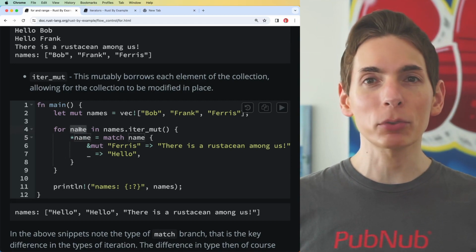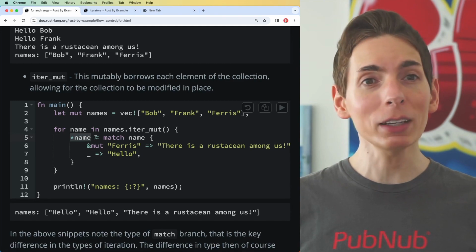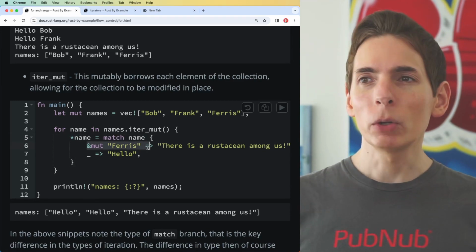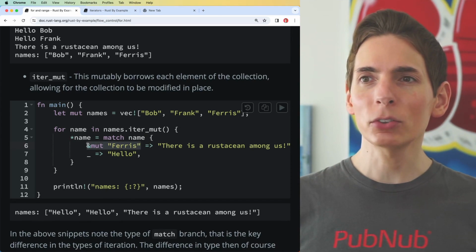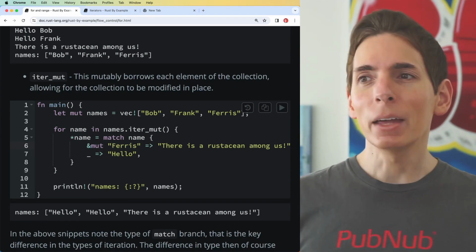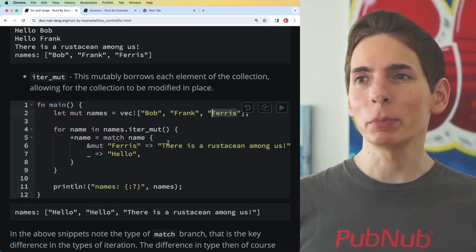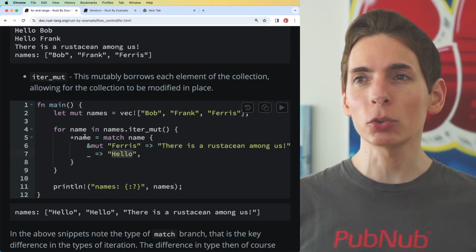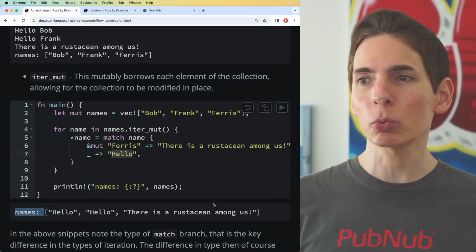This is a reference here, right? So it's an &string, but we want to be able to dereference it to assign it to the results of the match. We want to find Ferris, and it's going to be a referenced, a borrowed data that's mutable. And then we want to say, hey, there is a Rustacean among us. So the last element will be this, and the other two elements will be this. So we're actually modifying the data here, and at the end we get hello, there is a Rustacean among us.